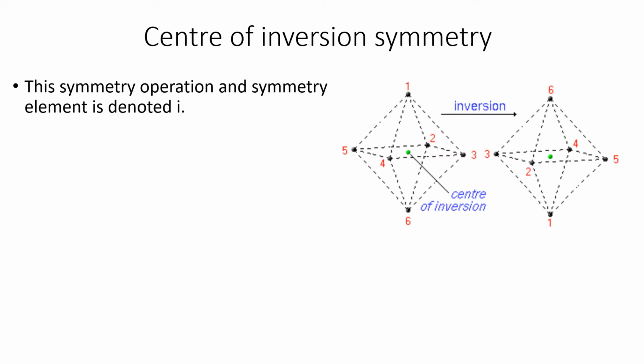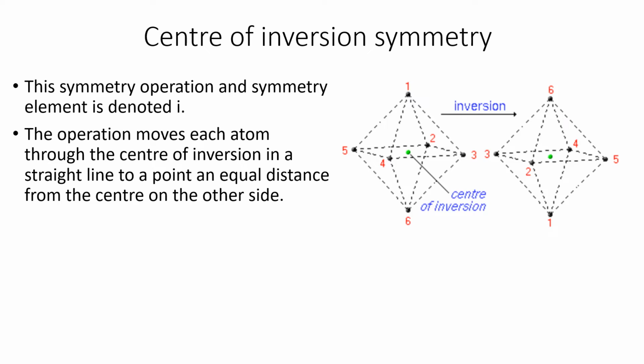And now on to another type of symmetry that is often talked about, the centre of inversion symmetry. We have this little i to represent that. One way of representing that we can see in the illustration here with this octahedron, where the 8 corners are labelled 1 to 8, and we have the centre of inversion as the green dot right in the middle there. What's happening with this operation is that each atom or each vertex in the molecule gets reflected through the centre of inversion.